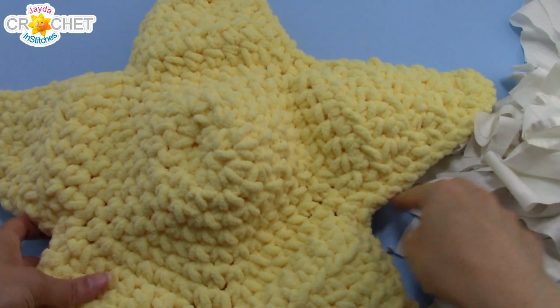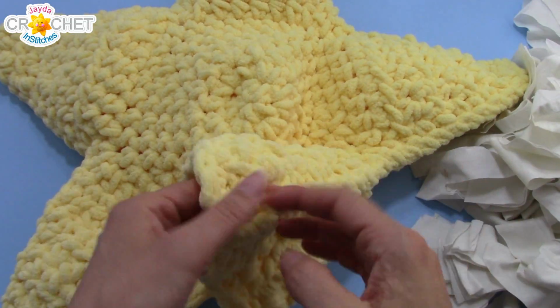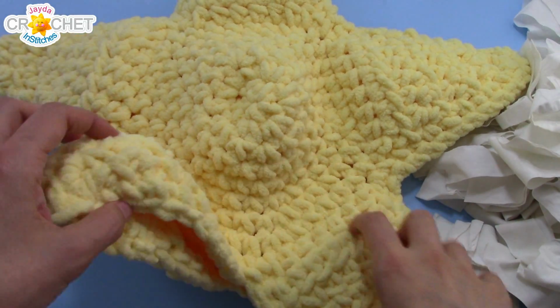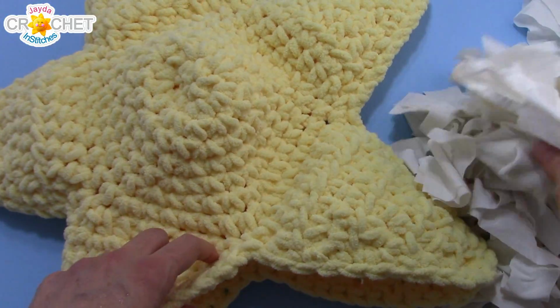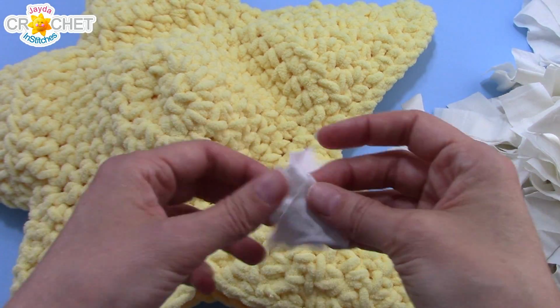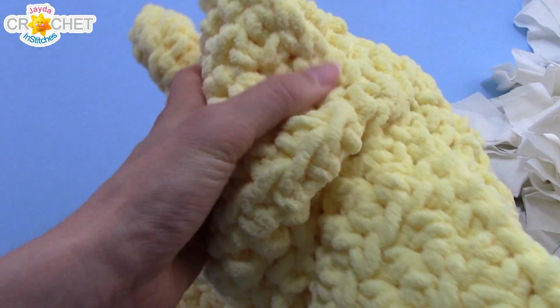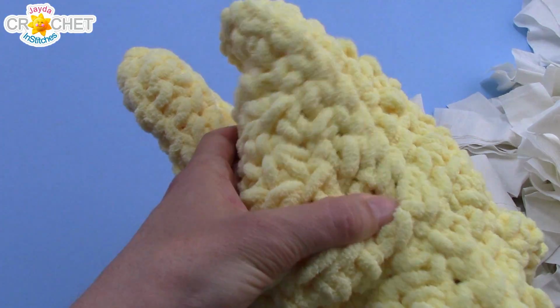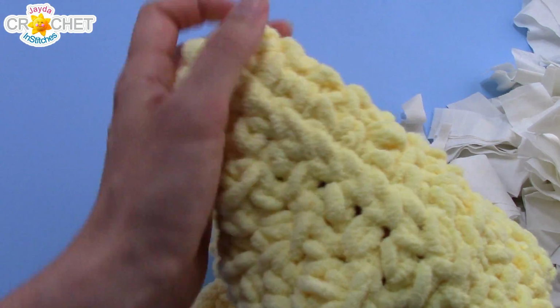Okay, I have completely sewed all the way around 3 of my star points, and I have one side of each of the last 2 left, and that leaves me with the whole bottom of the star open. So now I'm going to start stuffing my star, and what you're going to do is take little bits of stuffing and focus on the point. So you're going to stuff each star point at a time, and you want to get all of your stuffing right up into the top point.